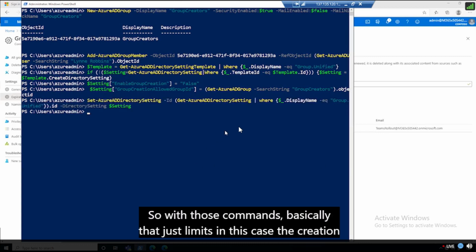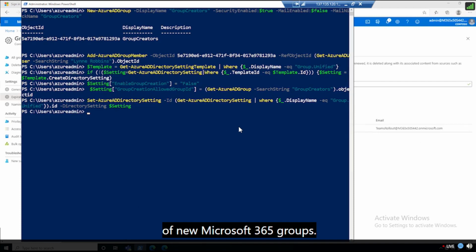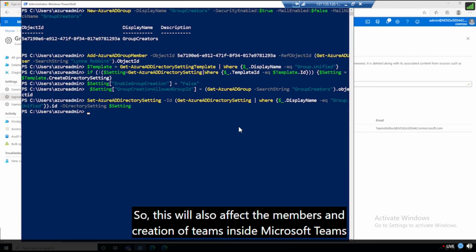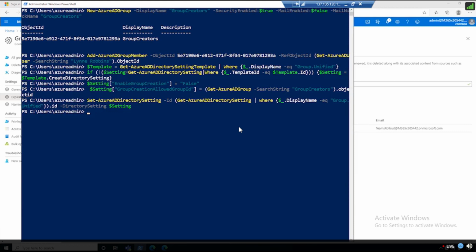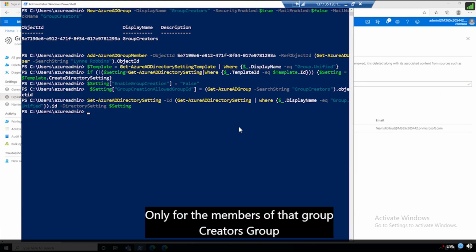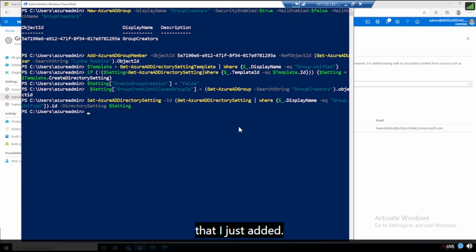So with those commands, I just limit the creation of new Microsoft 365 groups. This will also affect, remember, the creation of teams inside Microsoft Teams, only for the members of that group creators group that I just added.